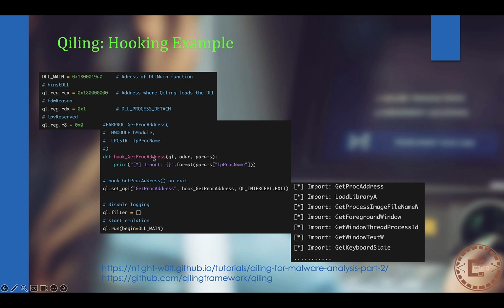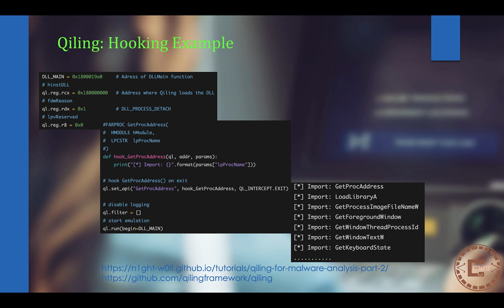GetProcAddress, guys, is a function used by Windows to get the address of the function about to be called. If you're going to be calling the LoadLibrary function, it's going to call GetProcAddress to know where LoadLibrary is located in memory, get the address, and execute it.